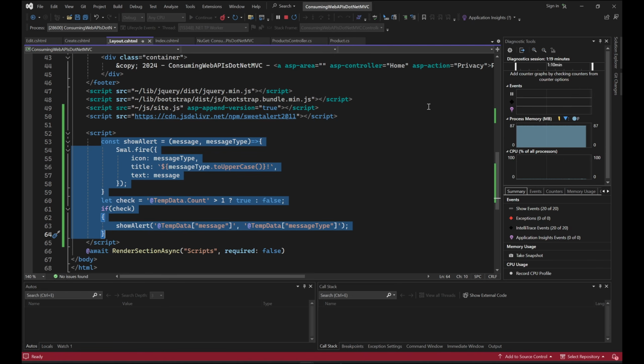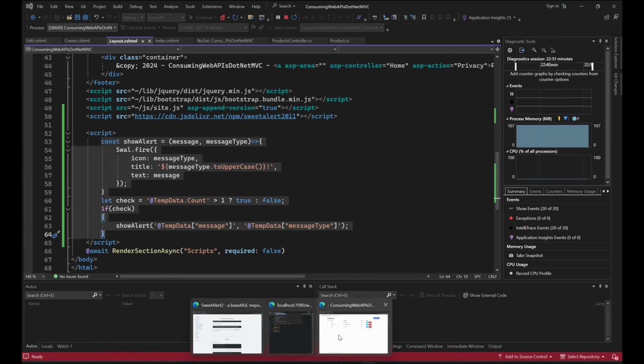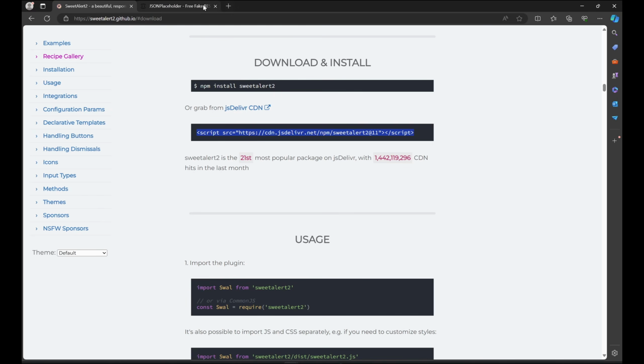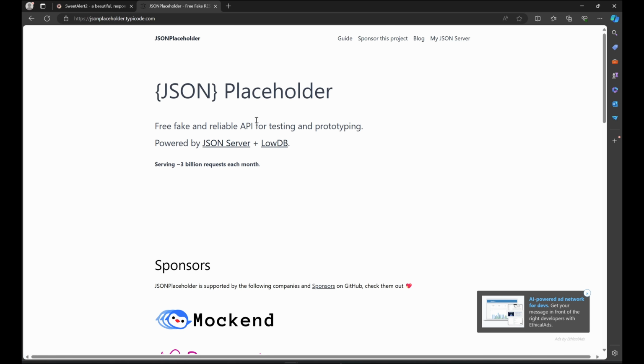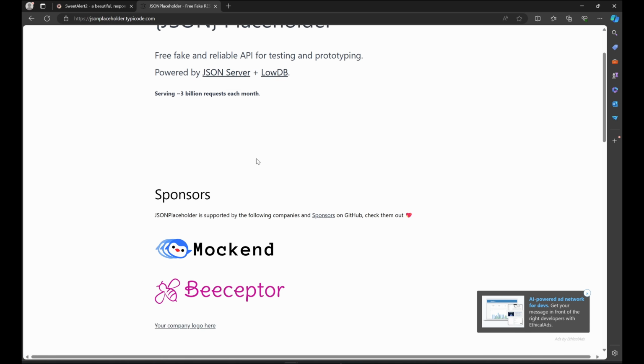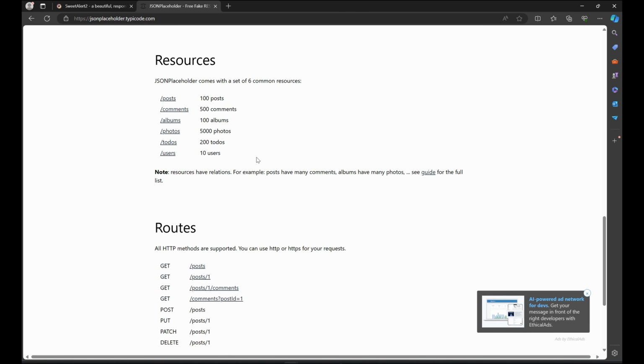So the other bonus tips are basically how we can consume nested JSON. For example, if we look at JSONPlaceholder, which is a fake API for testing purposes, and see the users, within the users API we have 10 users, and those 10 users have nested data.